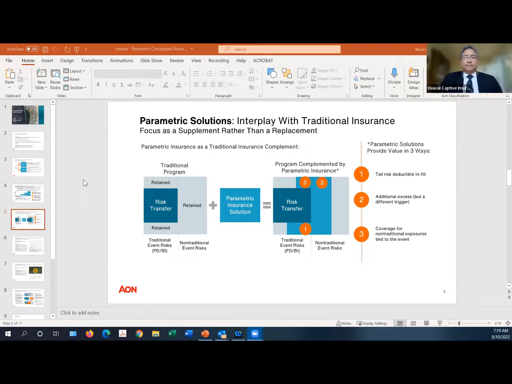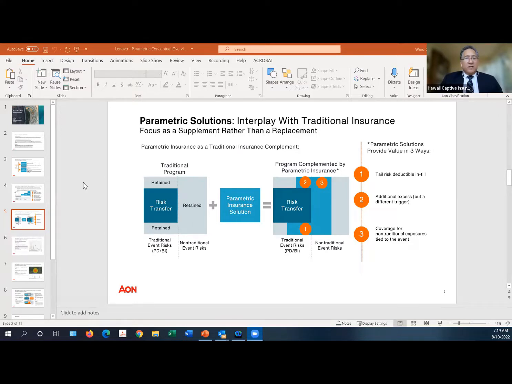But also on a more direct basis, that client with the captive is probably running those retentions through their captive. Right. So they need to think about, all right, if the event happens, how do I replenish the capital base of the captive? And that's another use case for the parametric. So the captive could buy the parametric solution on the basis that you're going to use that to replenish the balance sheet of the captive. So same idea as if it was for the corporate. Right. And that is a useful thought out there.